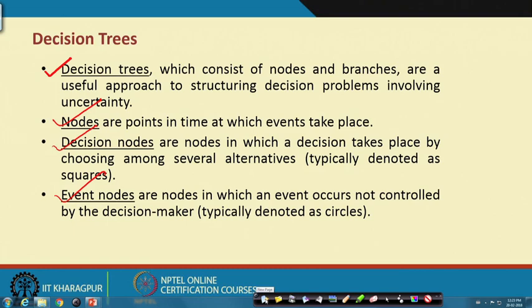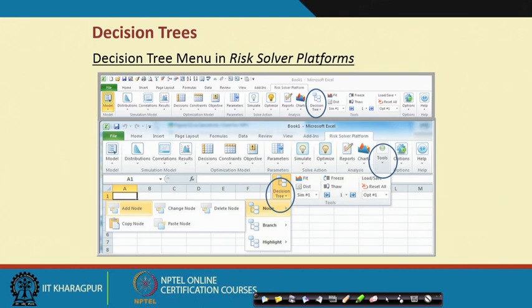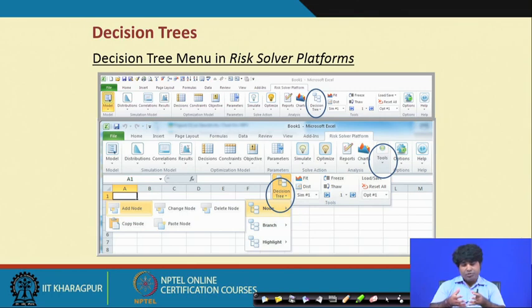Now let us see how this decision making process, the decision tree, works. The decision tree is not something different from whatever we have discussed, but we bring all these alternatives, strategies, and outcomes into a structured format. That gives you more practical visualization, through which you can understand the problems and come to a decision that addresses the business problem more effectively.